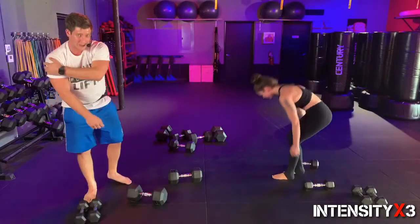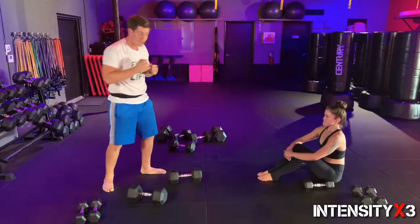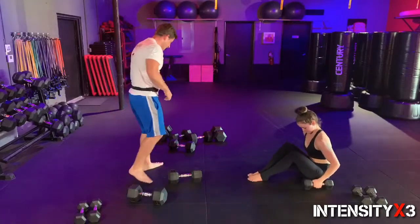We want to work the rear delts because when we throw our jab and our cross, that is the muscle that brings the arm back. So it's very important to have that muscle nice and strong.